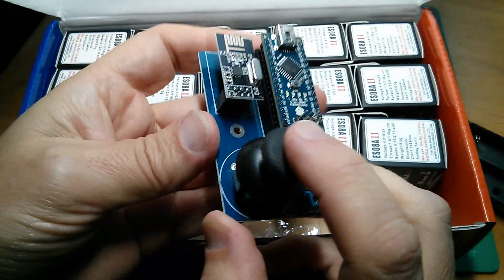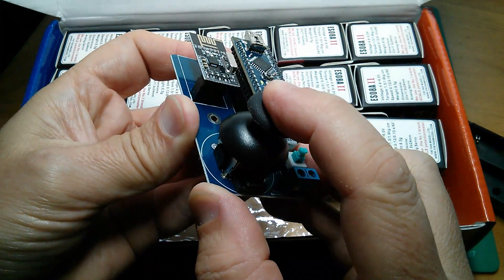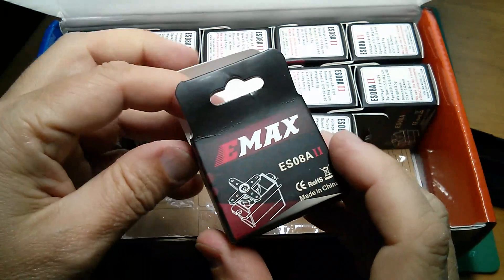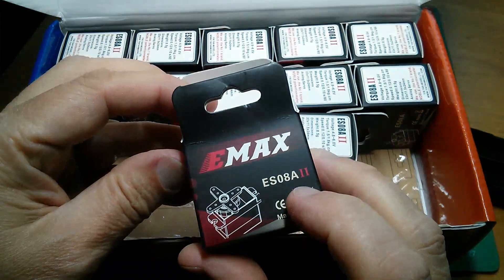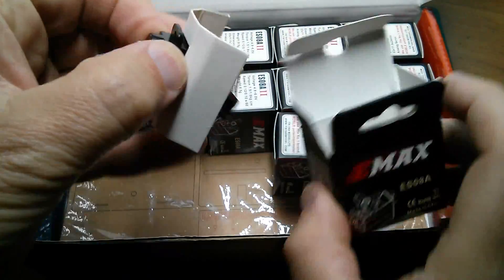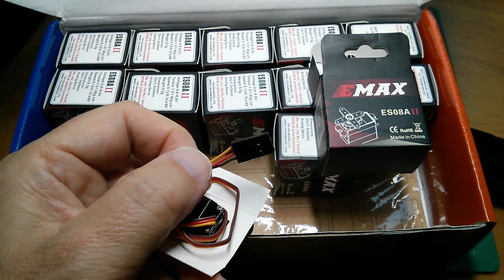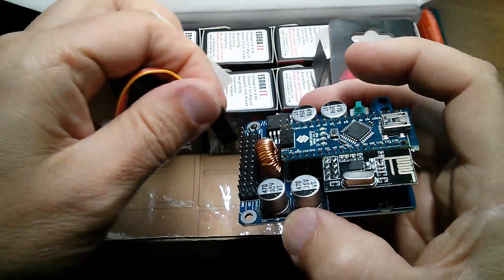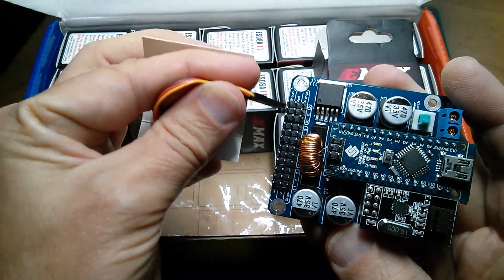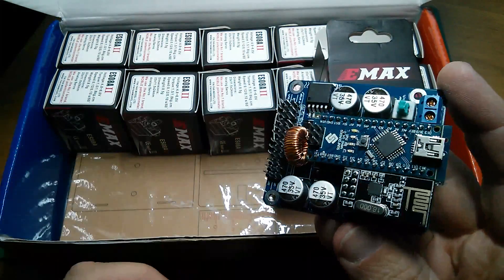Another NRF transceiver, and here is a joystick which I think clicks - yes it clicks - and of course you have four directions of movement. Here's one of the Emacs ES08A type 2 servos, a miniature servo by the look of it. It has the connectors already on, which makes life easier when plugging into the 12 servo connection points. There's no chip driving this so it must be taken directly off 12 digital pins of the nano.